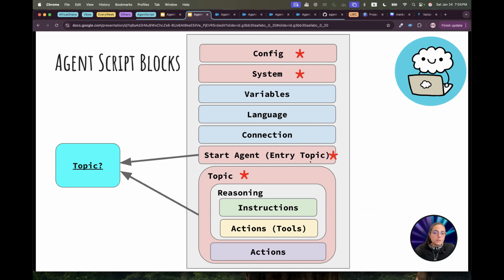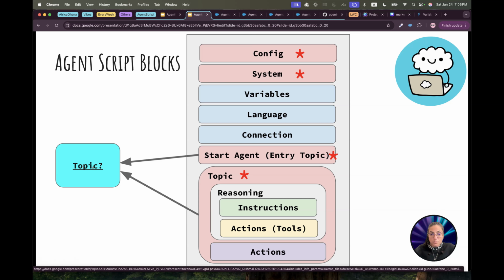Because I feel the entry topic is a special type of topic, we'll start first by explaining a topic in general, how it looks, the syntax, the difference between topic action versus reasoning action, what is the instruction, reasoning instructions, and how we have logic instructions versus non-deterministic instructions as well.